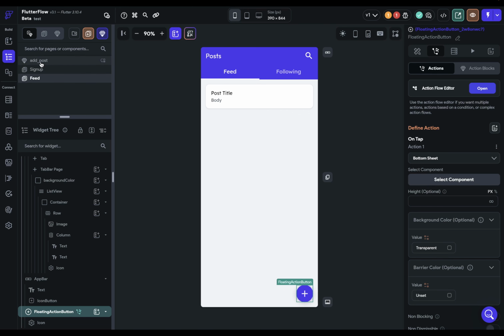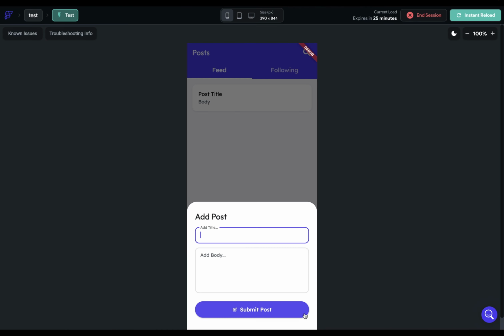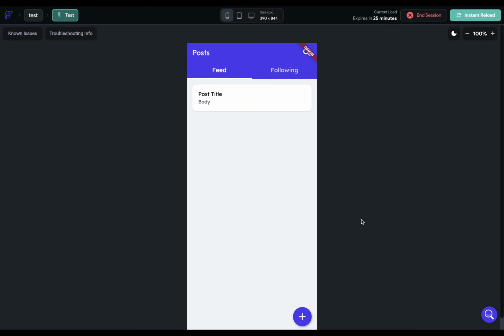I already have one set up here called add post, so I'm going to select that. And I'm going to enable drag so that the user can pull it down if they want to change their mind. Okay, let's take a look at that. Here we go. Let's click on it. Beautiful. Bottom sheet, and let's pull it away. Love that. So that's how to define logic in the action flow editor.